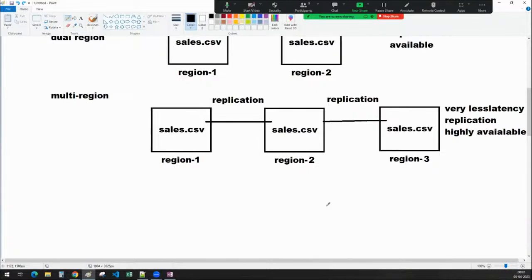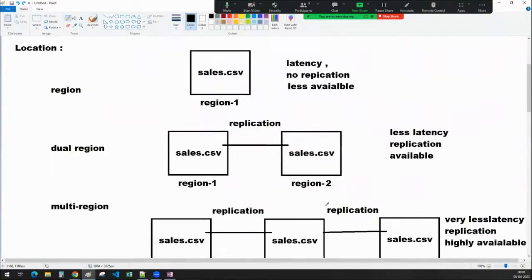This is the concept. What do you have to understand from it? If you ask me, I will say like this: the cost will be less here, low cost. Here is medium cost, and here the cost is high, but the cost will also be lesser comparatively. If I accidentally update any files and want to reverse that, is it possible? To revert the changes, you can go for object versioning. We will come to that topic.